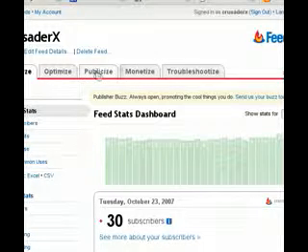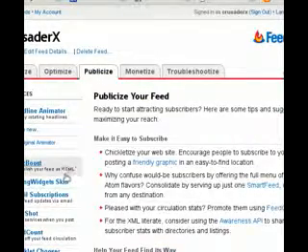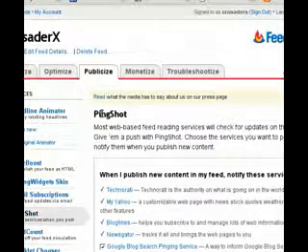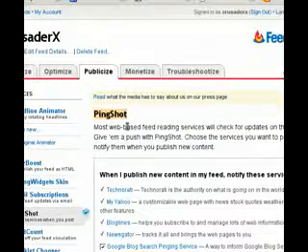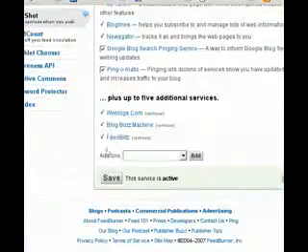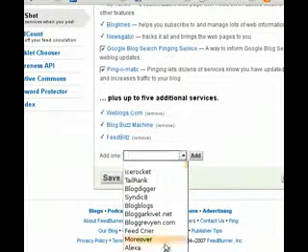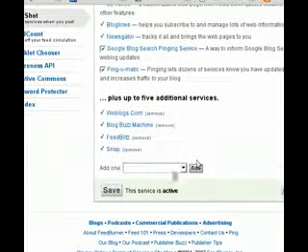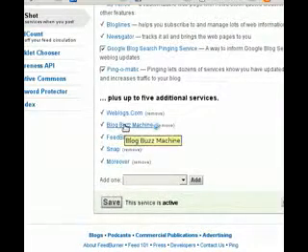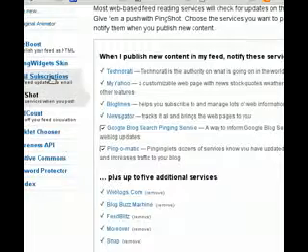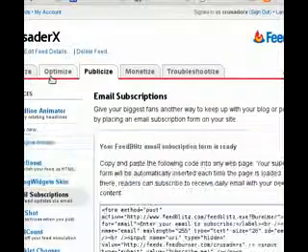On this, you can see part of the sidebar over here. If you go into Publicize, right here is called PingShot. I'll click on that so you can see that. PingShot is the same as this right here, and what you want to do is turn all these on. You can actually add up to 5 here. So I'm going to add Snap, and I'm going to add Moreover, and then save that. Now I'm pinging all of those services, and you don't really have to understand that, but it's very important you turn that on. The other thing you should do is turn on email subscriptions.